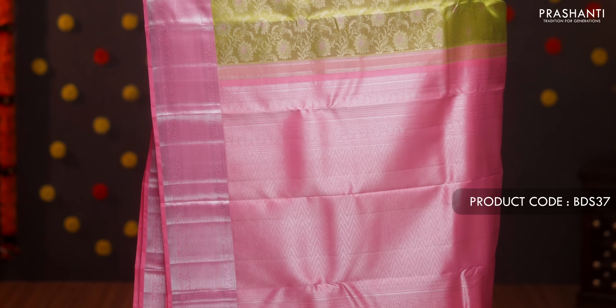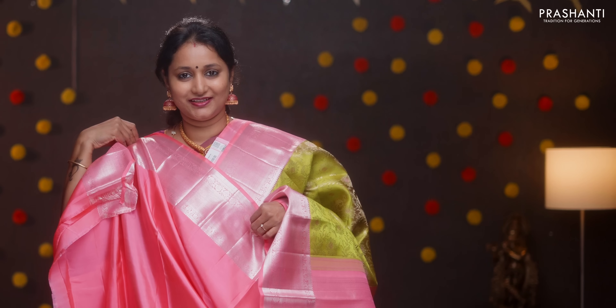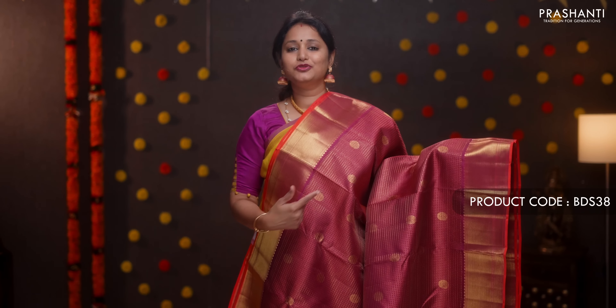A very different shade of green with peach pink — a unique color combination with rich silver zari borders on either side. The body has beautiful floral zari brocade weaving with a touch of peach pink running all over. Contrast rich silver zari woven pallu, with a plain blouse in peach pink. Priced at ₹16,250.